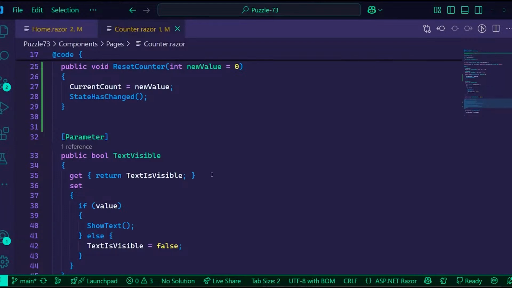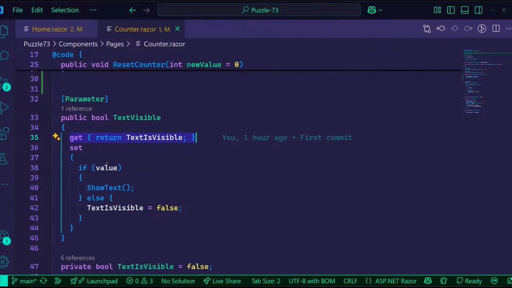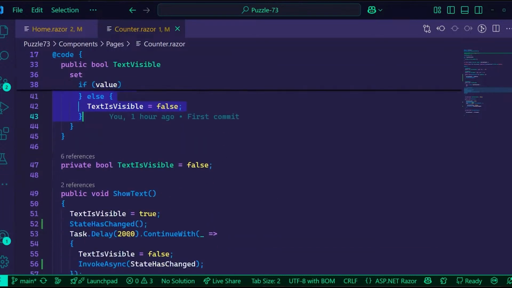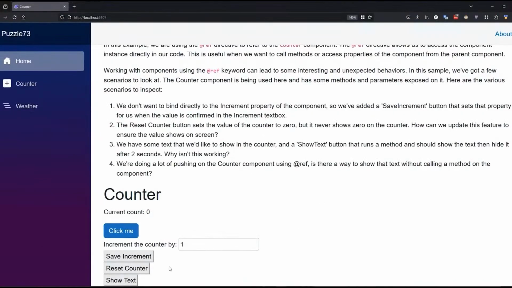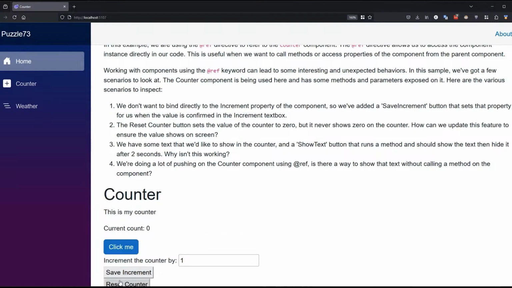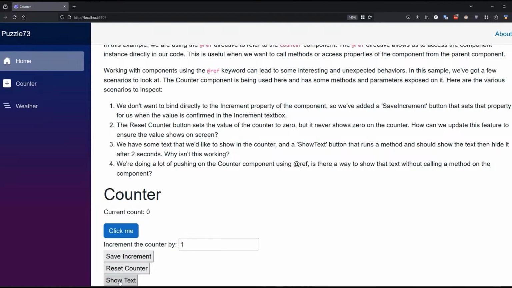And here's the back half of the magic of this. I'm setting an internal property that text is visible to that visibility. Because we want to do this show and then quickly hide after 2 seconds, I'll reach in and call that same show text method where we'll set it to true, make it visible, and then after 2 seconds, hide it. We'll get everything saved there, go back over to the user interface. I'll click the button here, and it shows, and then goes away.